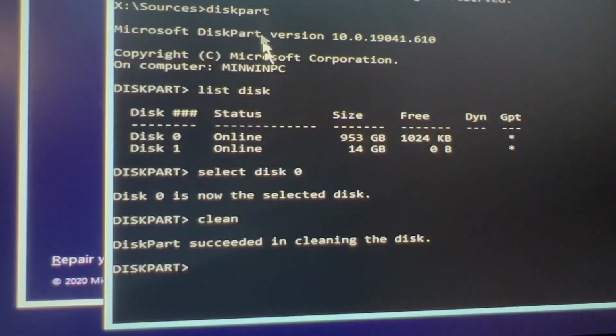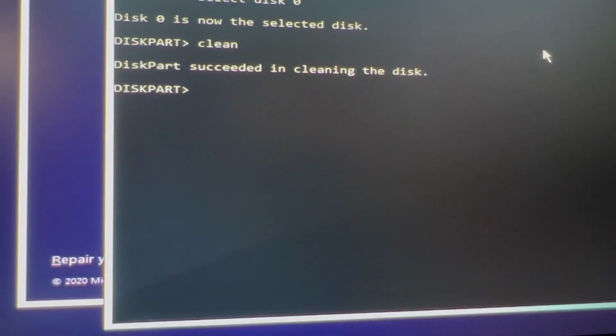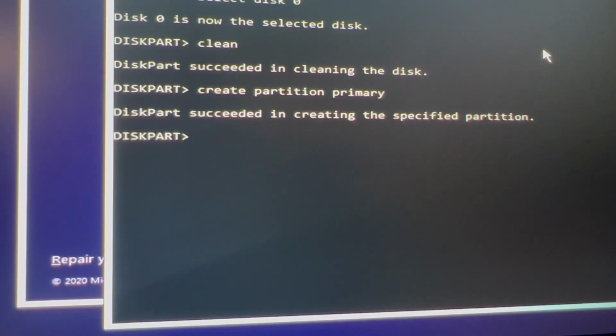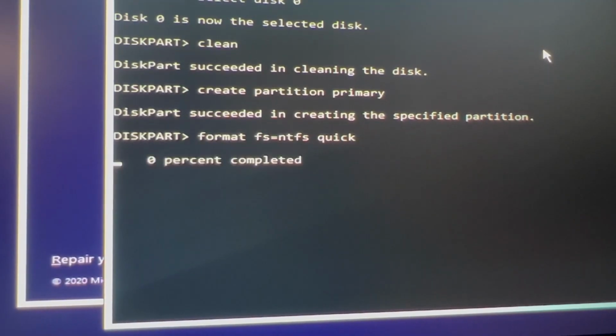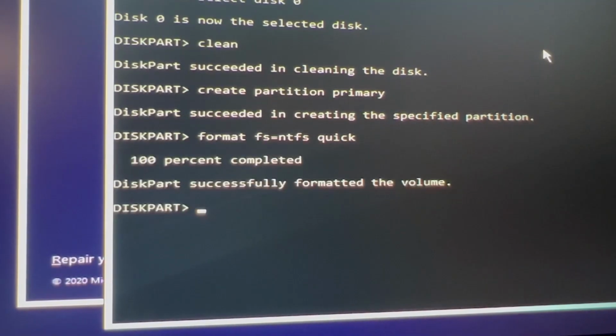Clean. Create partition primary. Format fs=ntfs quick. Assign.